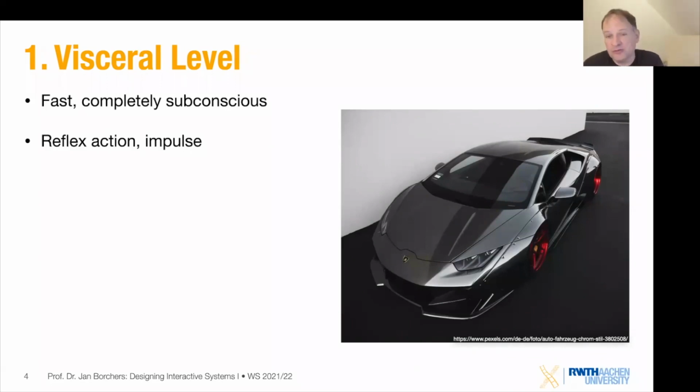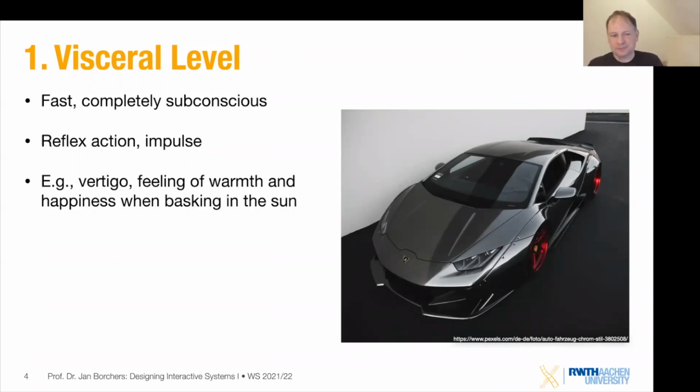And what people often do then is they have this visceral level reaction to an object, and then they try to rationalize their thinking, saying like, oh, I'm sure this car will go very fast, or it will be very reliable, or it will be high quality and very, very safe to drive in because it's good materials, and so on and so on. But often that is driven by an initial visceral level reflex, an impression of seeing something. And of course, product designers know this, right? And they of course play with this level, and they use it to their advantage so that you fall for this in a way.